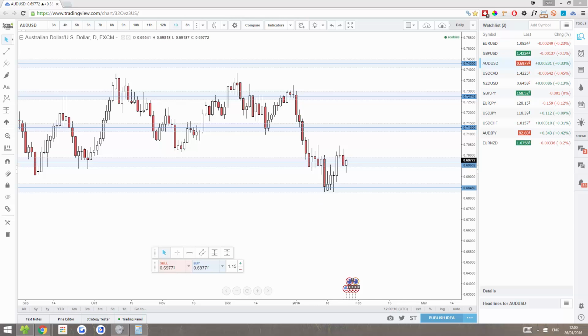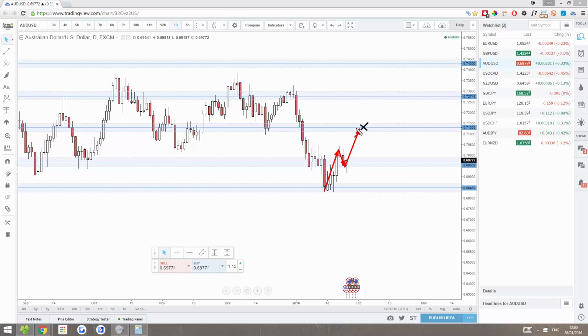But it looks more and more right now like we're seeing the start of a new trend on AUD USD, and it's going to start pushing up. We got this move here, then it's come back down to test this support area. Now it looks like, it hasn't yet, but it looks like buyers are taking control and are going to start pushing up again. I don't see any potential for an actual trade here, but just something to keep an eye out for. We might be getting a new trend on AUD USD. If it pushes up to this area here, I'll definitely be looking to take a potential short.